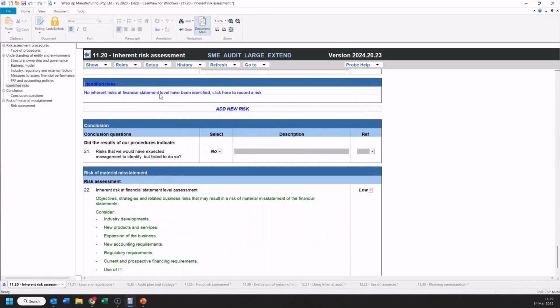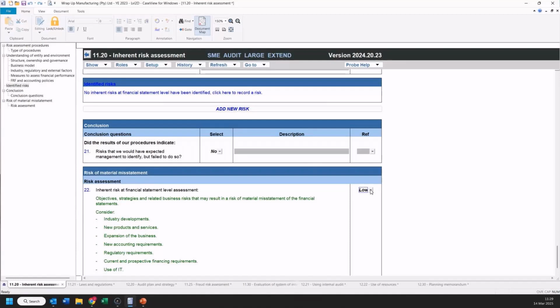So as long as there are no risks, the documents basically follow the process of the highest risk that you record will be the risk that will be basically assessed as. So if you do have risks recorded in this risk block in the inherent risk assessment document, then anything that's a risk higher than low there will automatically flow through to your, let's call it, overall assessment of risk, inherent risk at financial statement level. So your overall conclusion then.